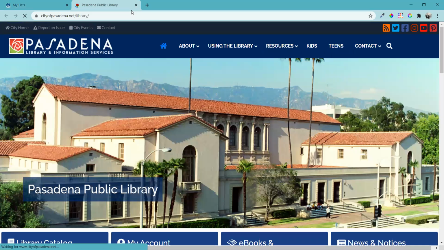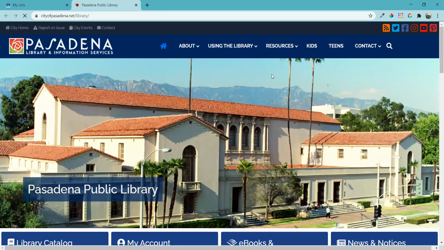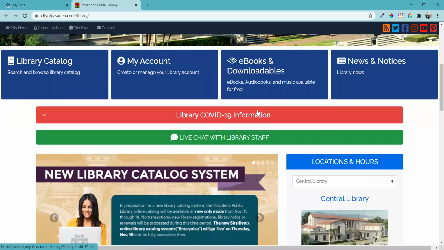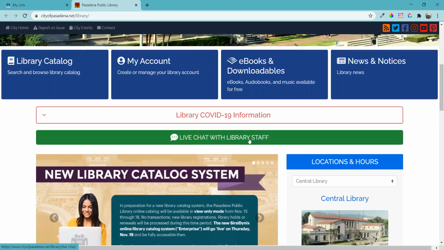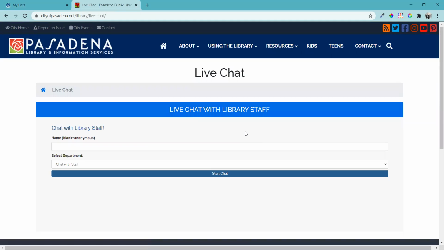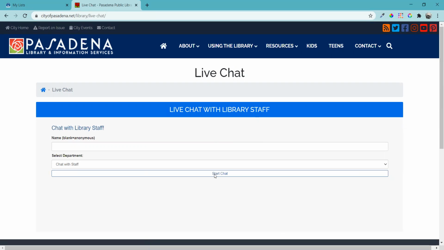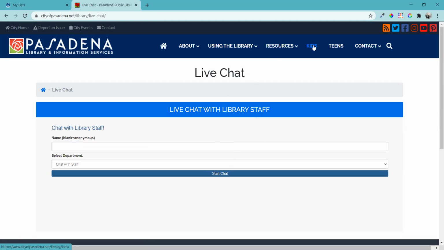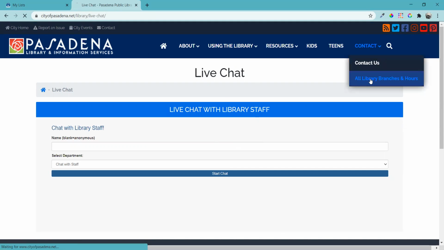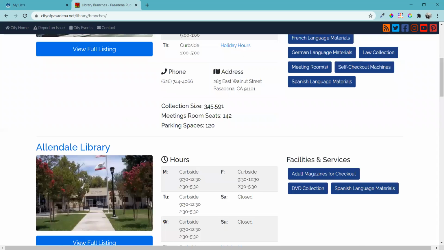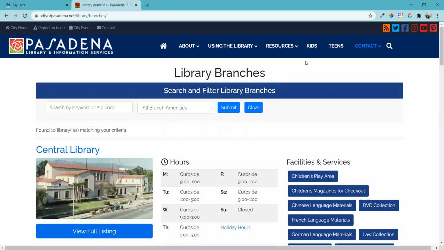You can go to our homepage, which is available from the logo or from website main in the catalog, and you can chat with staff by clicking on that green button on our homepage and just starting a chat. You can add your name, but it's optional, and start a chat and let us know that you would like your old lists. You can also go to our contact pages and call your favorite library branch to let them know you're interested in help with retrieving your old lists.